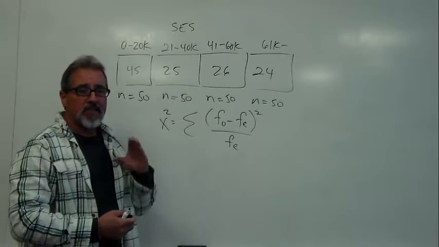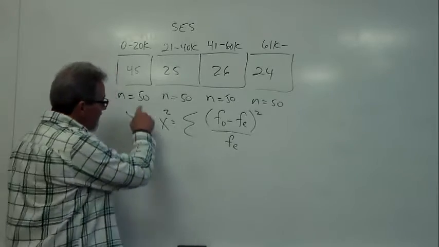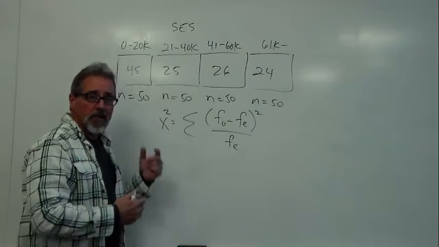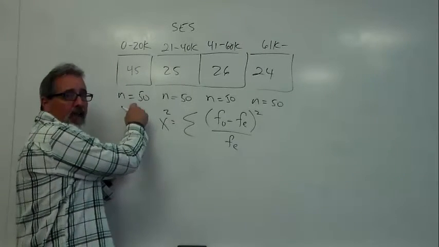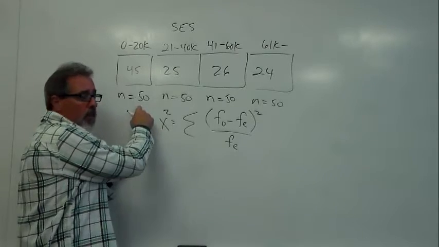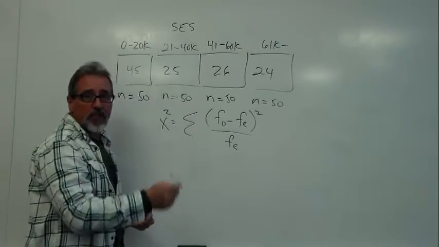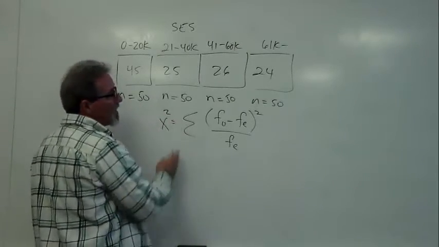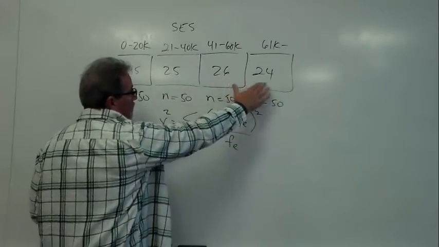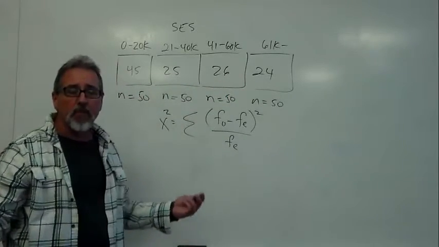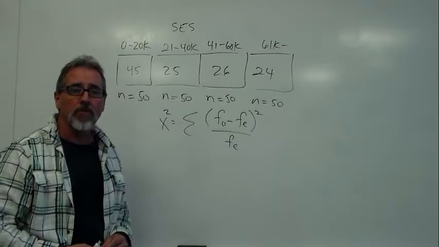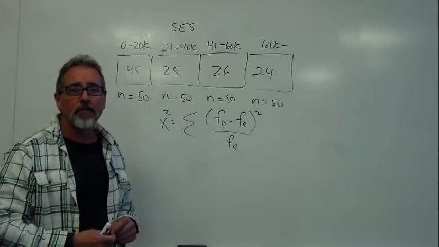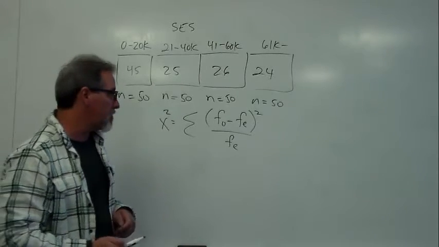Okay? But specifically, what we want to do in this case, since we have an equal number of subjects in each condition, this isn't very common, but in this example, this has to happen. You have to have an equal number of subjects, and you have to have a 2-point question, yes or no. In that case, we split this number in half, and we make the f sub e 25. 25, 25, 25, 25, all 25s. There'd be no differences between the levels of the independent variable. That's the number that is most rational, that half got spanked, half didn't get spanked. That is the best number to use for the expected frequency.